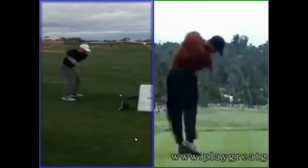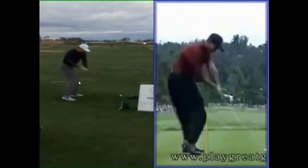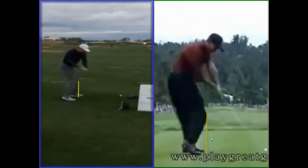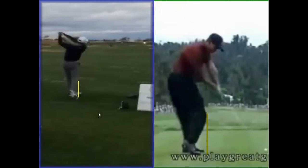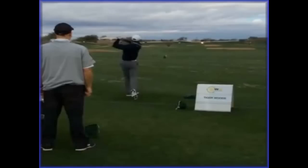That right foot is in a very different position at pre-impact now — it's a completely different move. On the old one the right knee is past the outside of the left toe; on the new one it's inside that toe box. If that's happening, that pelvis has got to be staying back — it's not going to invade that space, not going to have to snap it back through impact — so this would be much better on his knee and his back. I believe the way he was stepping down with the left shoulder was causing a few issues in that back. This is a very good move — it has a lot of the bits that Sean did a great job with, but a few of the issues I didn't like are starting to be ironed out. Let's wait and see, and let's hopefully see Tiger Woods having a great 2015.